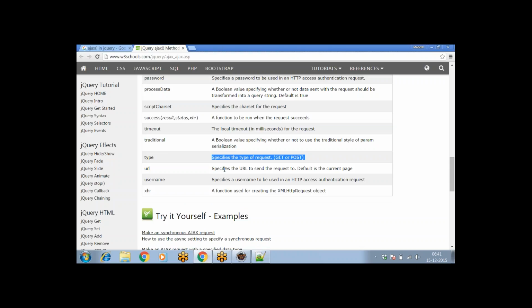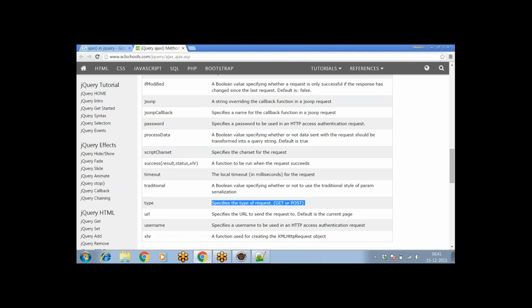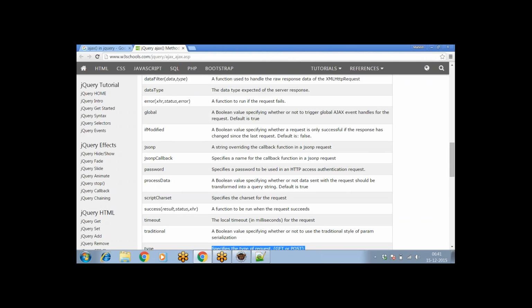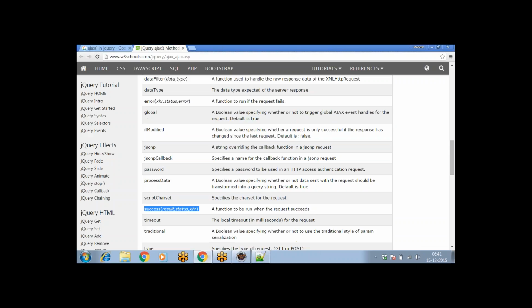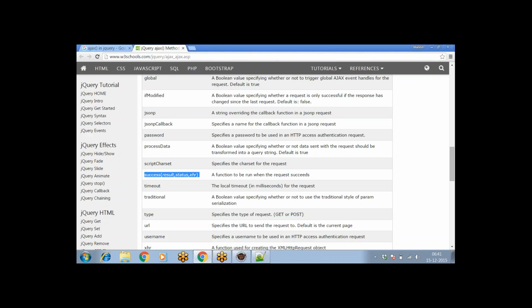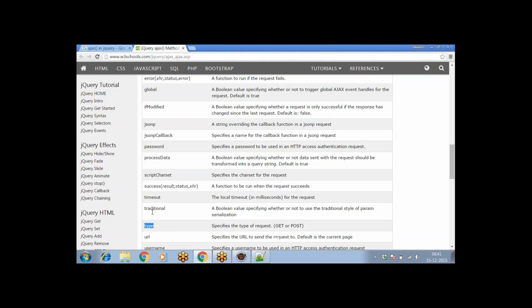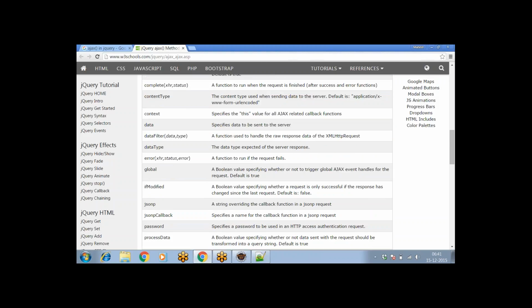You'll find that there are other attributes also. As of now, you can just ignore them. Slowly you'll understand once you start using them. First, success is used to define a callback function when the request is successfully processed. Type specifies whether the HTTP method request is get or post. Then you have the error function, which will be called if the request was not successfully processed.